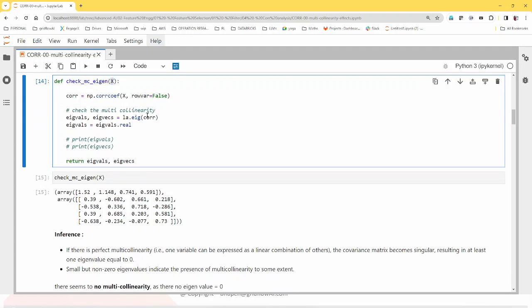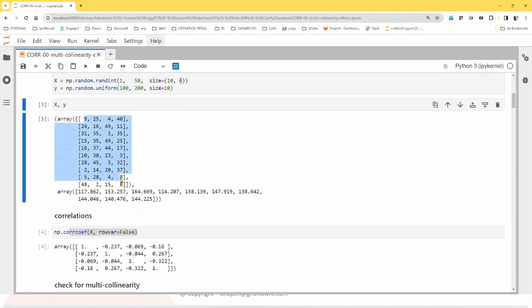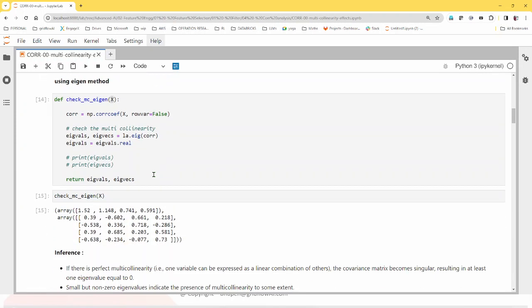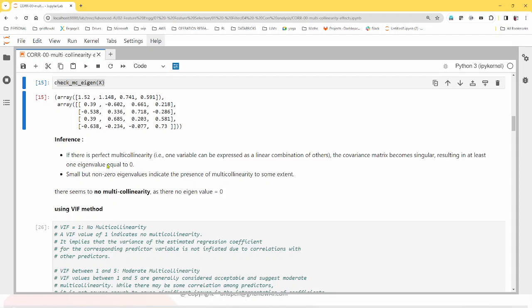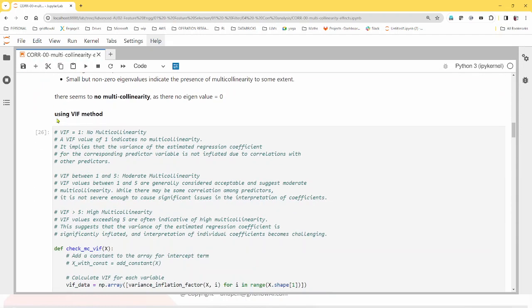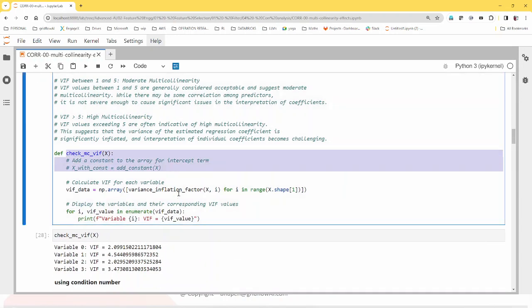So in this data set, originally, these are all random numbers, so they will not be exhibiting any multicollinearity. And you can see here, when I run this function, I get discrete values in the eigenvalue vector. That means none of these are close to 0. That means no presence of multicollinearity. And for each eigenvalue, there are eigenvectors. For example, this one is the eigenvalue, and this is the corresponding eigenvector. These two we are going to use in this example here. So there is no multicollinearity originally.